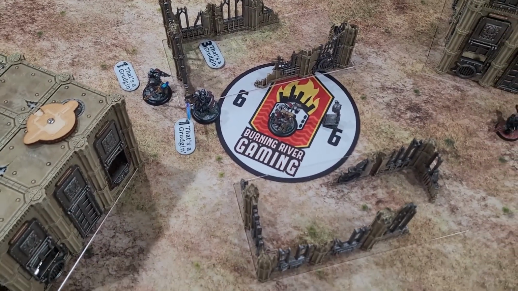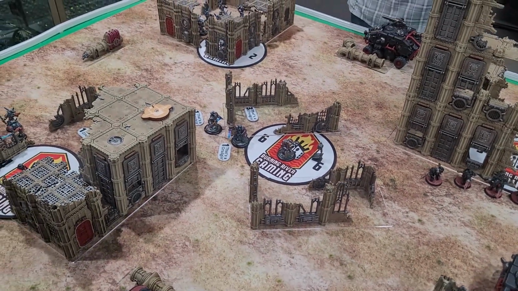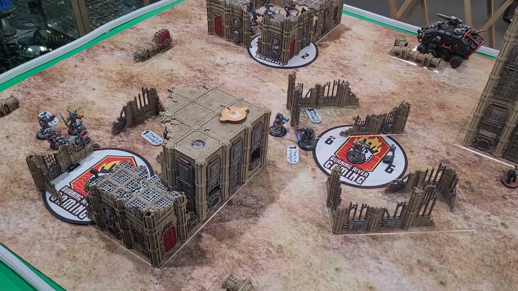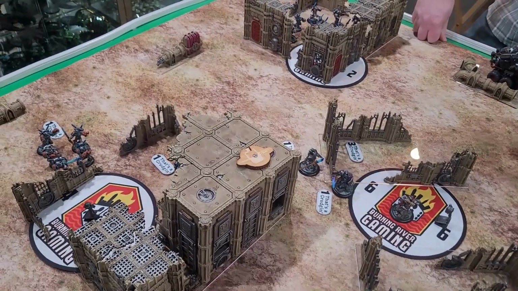So we do keep 1 Terminator alive, and that might be critical because he's objective secured, and I can put 1 back with the Apothecary. I did have the command points to auto-pass the morale. I chose not to. We'll see if that hurts me in the end.